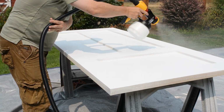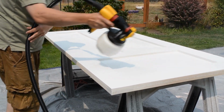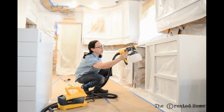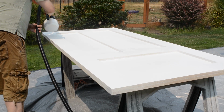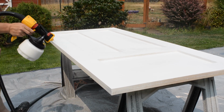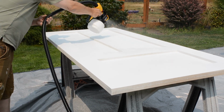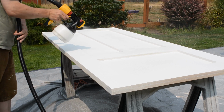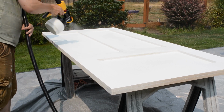One thing both my husband and I love about all of Wagner sprayers is that they have a long hose, perfect for larger projects that have you moving around a lot, which pretty well describes everything we do. We were able to completely paint the front of these doors in a single day, with an additional day for the backs. Ideally, we would have painted these standing up, but again, space limitations were an issue.